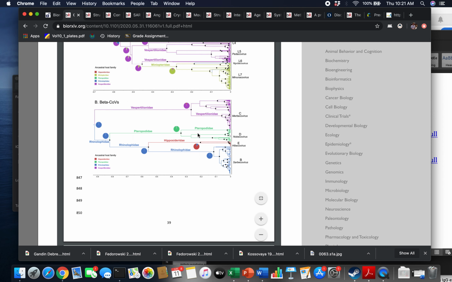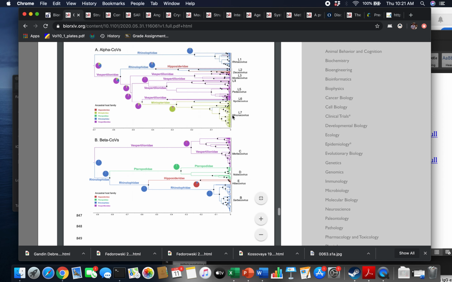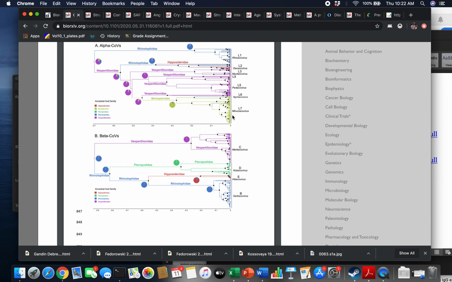These guys in sort of light green here are neat because all the rest of the bats on here are what you would call mini bats or even micro bats. They're little tiny bats. And in terms of bat phylogenetic lineages, that doesn't mean a whole lot. All the tiny ones aren't related to each other. Just because they look the same to you doesn't mean they're all related. But these are the big fruit bats. And so fruit bats do have coronavirus, and these are sometimes called megabats over here. They are just not coronaviruses that have currently infected anybody, but this is another thing that is out there and that's worth watching out for.